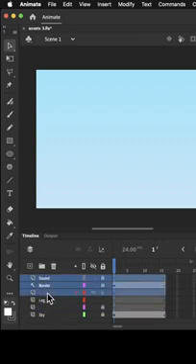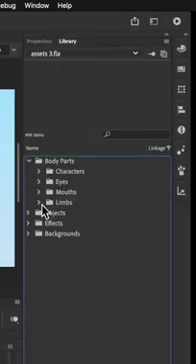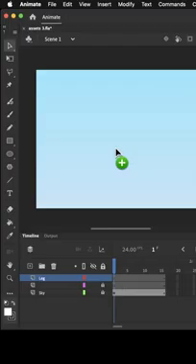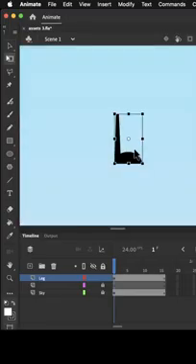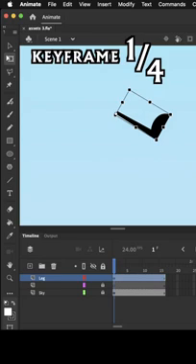And once again, I'm going to remove these other layers. I'm going to bring in body parts, limbs, legs, legs straight. Zoom in and reset the transformation point by double-clicking it. First, we're going to lay down the main keyframes. Maybe I should call these the key keyframes. So our leg on frame 1 will start out by sticking straight forward like this.